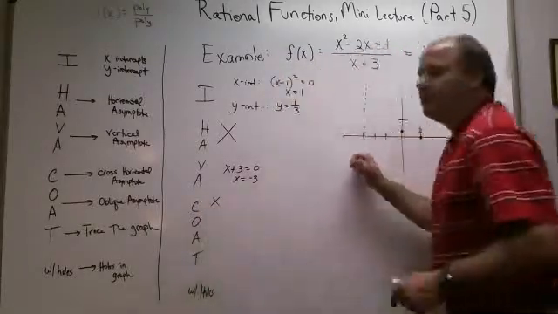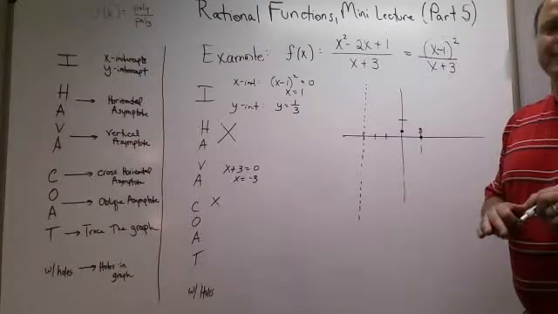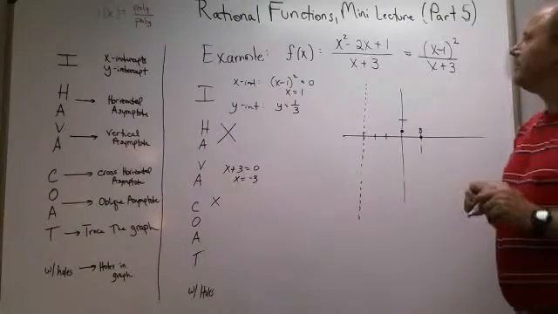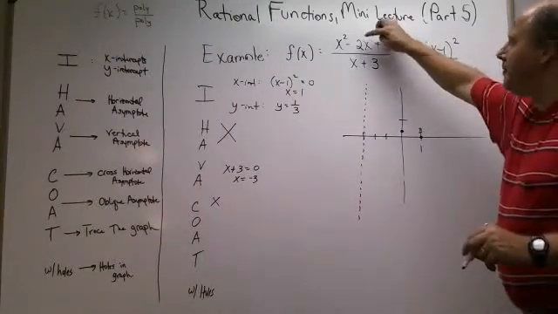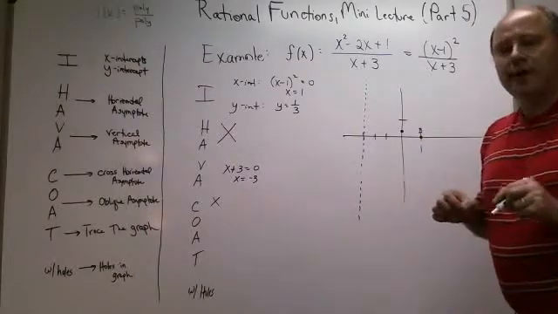Now the oblique asymptote. Most of the problems you're going to see, over 90%, will not have an oblique. There is that 5%, and here's one of them. This one on top is degree 2 and the bottom is degree 1, so you have to find the oblique asymptote. I'm going to just show you the most direct way of getting there.